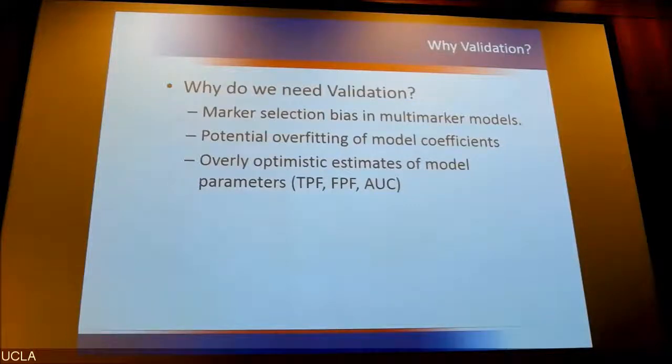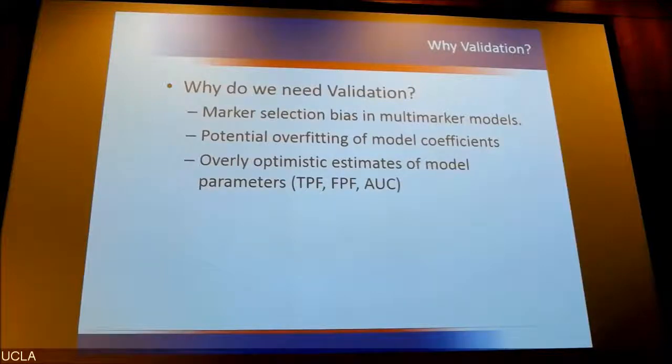So now you say, how can that possibly be? It's because you have a lot of things to choose from, and prediction models will extract all of the information that potentially is in the variables, even if that information is just random noise and has chance associations with the outcome. So the ultimate thing is, if you put a lot of variables into a model, the model will look good. And so that's why we need validation, because if we want to really know how well any model performs, we need to separate out the variable selection and the actual evaluation of those models.